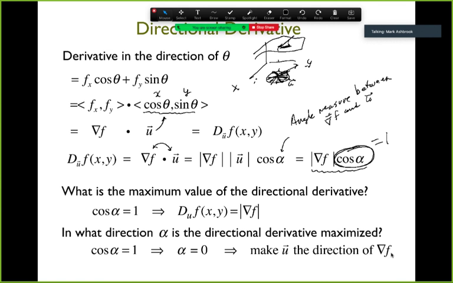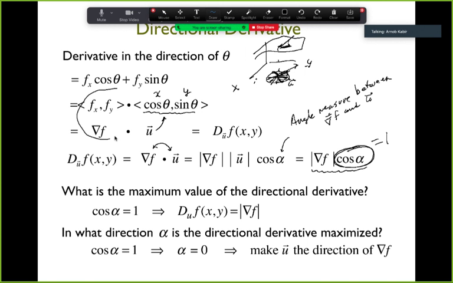So this maximum rate of change is all about the gradient. The actual value of the max rate of change is the magnitude of the gradient, and the direction that you go is the direction of the gradient vector. So the gradient is the key to the direction and magnitude of max rate of change of all possible directions. And to clarify, the gradient is the partial derivative of x and the partial derivative of y as a vector. Yep, right there. Remember?